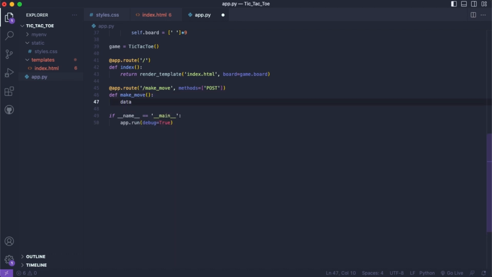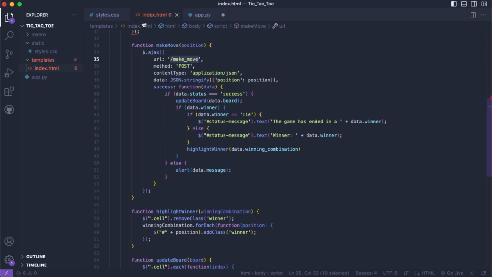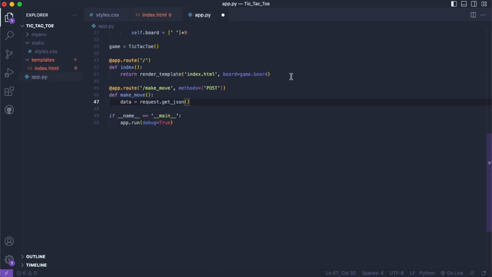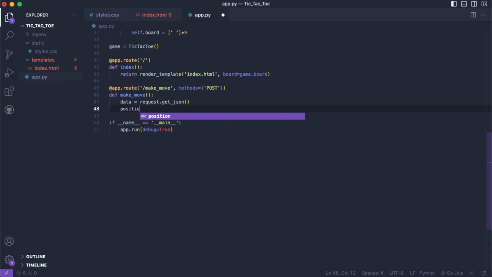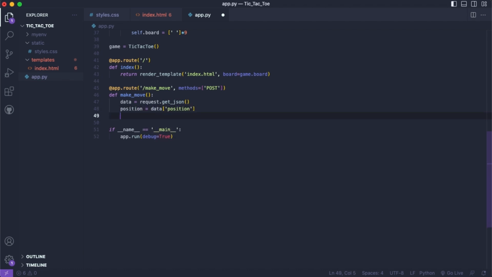Now here we are going to use a request, so we'll say request.get_json, which is going to be the JSON that's passed in, so the data here. And we are going to say position is equal to data position, so that will be the actual value of the position variable that's been passed in.